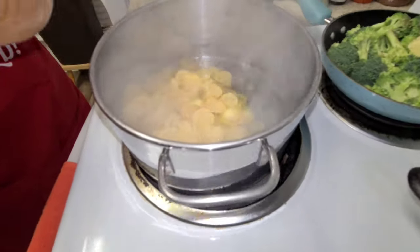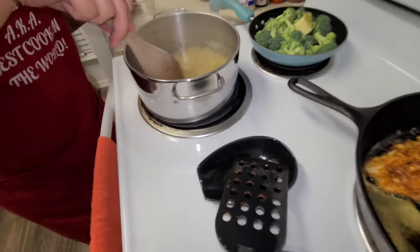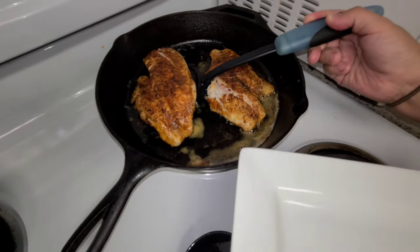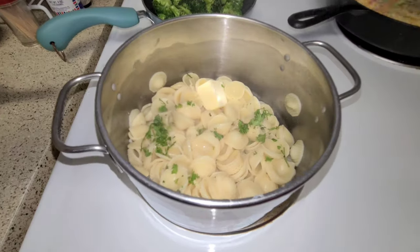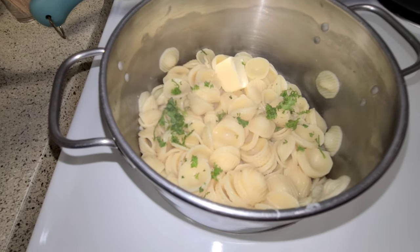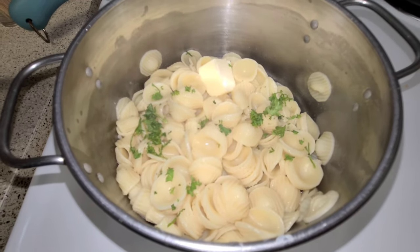So my water was boiling, and now it's time to add our pasta. All right, loves. These babies are done. Let's get them out of the pan before they get overcooked. So our pasta was done. I went ahead and drained it. Now I added some butter and parsley. And now let's start in our sauce.